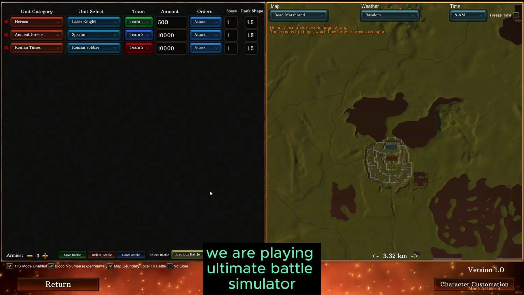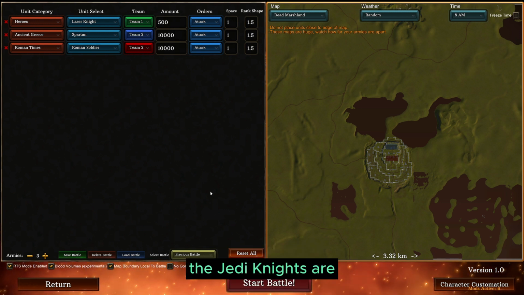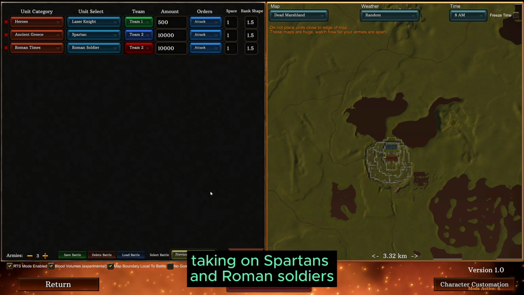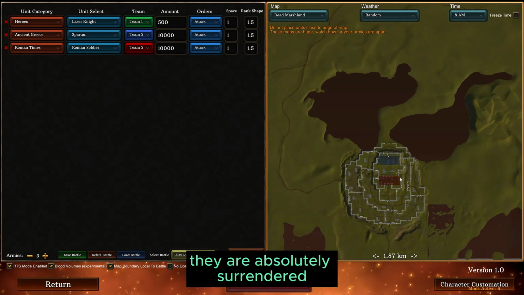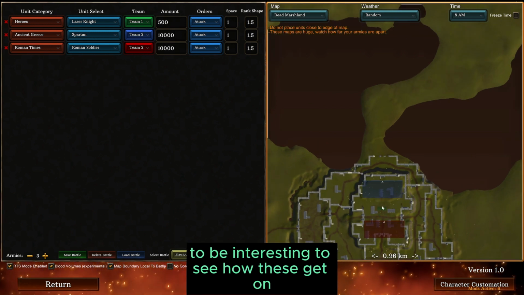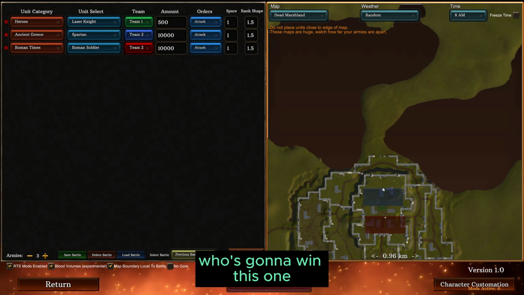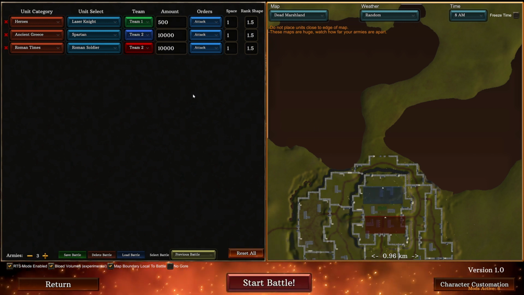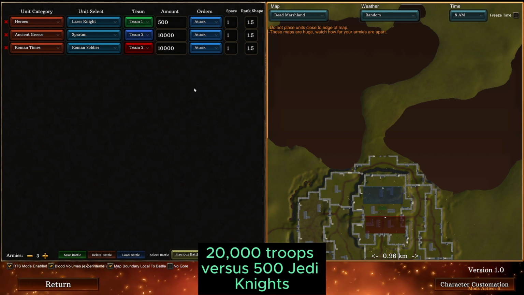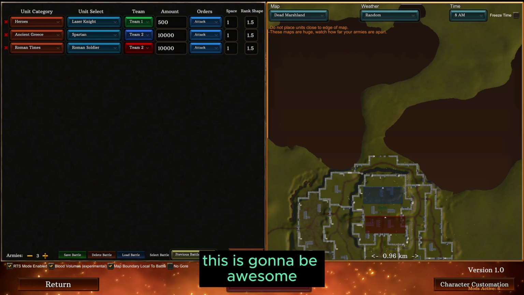We are playing Ultimate Battle Simulator. The Jedi Knights are taking on Spartans and Roman soldiers. They are absolutely surrounded, so it'll be interesting to see how these get on. Who's going to win this one? 20,000 troops versus 500 Jedi Knights. This is going to be awesome.